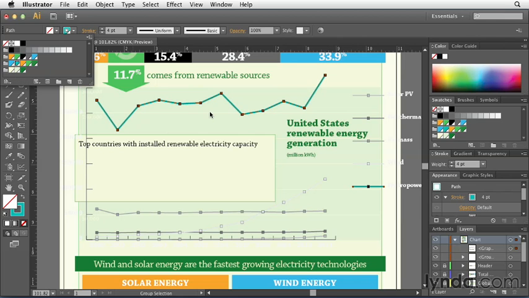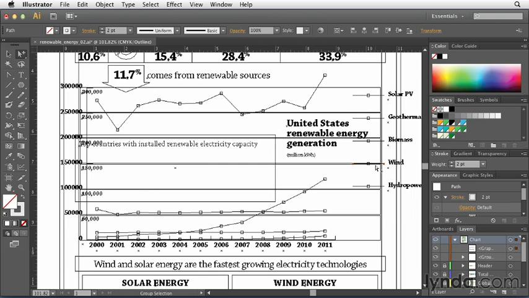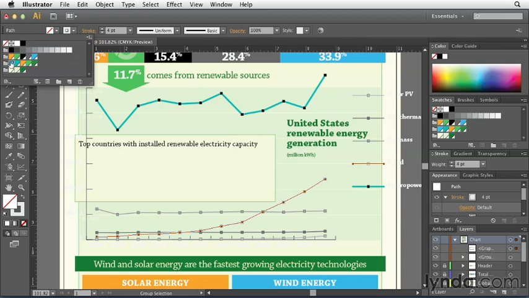So let's do the same thing now for wind. I'm going to come over here and basically deselect everything, just click on a blank area. I'm going to click once on this line for wind, and again, I can see that it's wind. If I go into outline mode, I can see the word wind here, just in case the colors are hard to read. Again, I click once on that line to select that line, and I click another time on that line to select the entire series. I change the stroke weight to 4 points, and then I change the stroke color to the wind color.